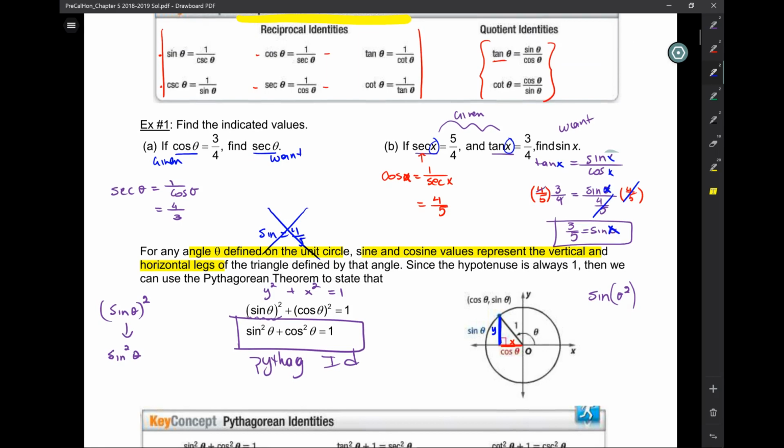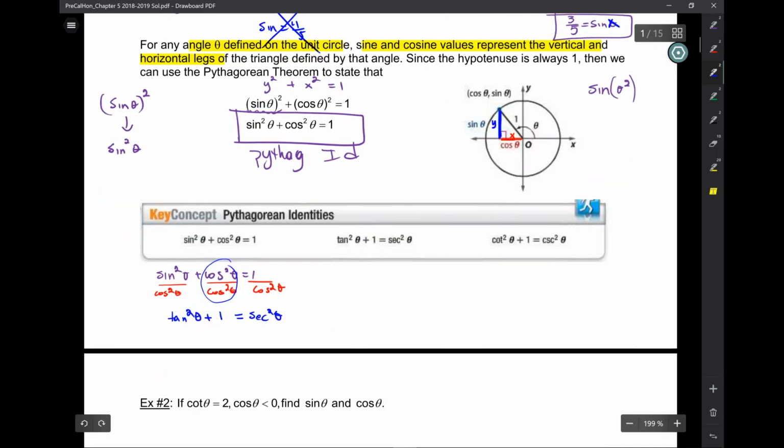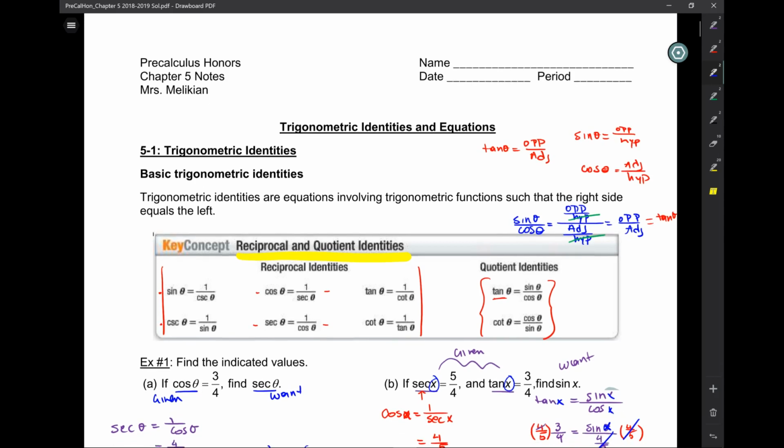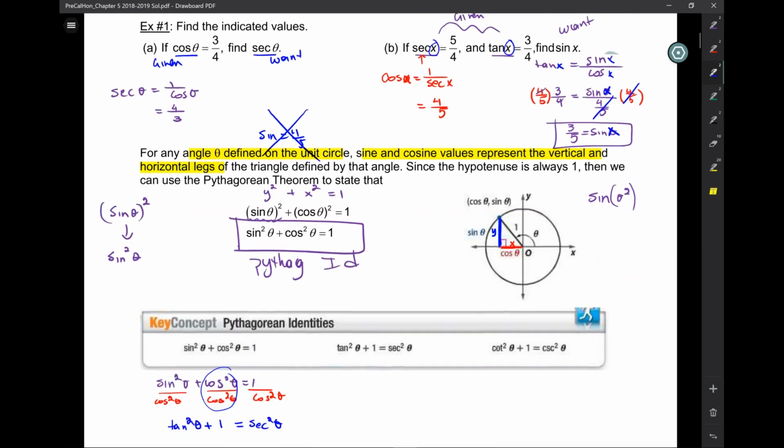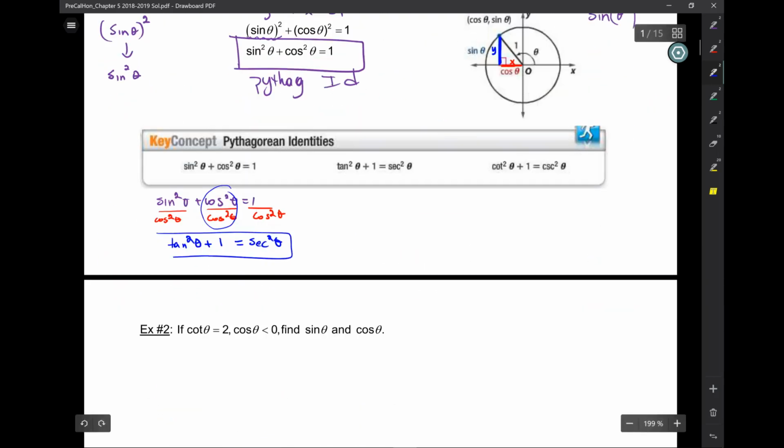Right, but in trig identities, normally in math, we don't like negative exponents to begin with. That's never in simplified form, right? And in trig, we also want to minimize the fractions. So instead of having 1 over cosine, we always want secant. Since 1 over cosine is secant, 1 over cosine squared is secant squared, okay? Now look at what happened here. Tangent squared plus 1 equals secant squared theta. Look, guys, that's the second trig identity, okay?